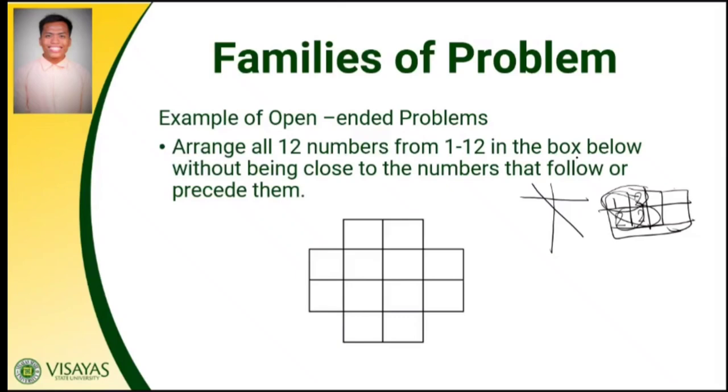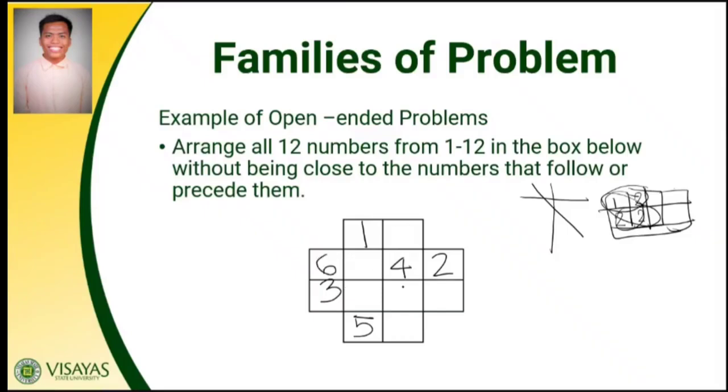So let's try to answer this one. You can also try this one in your house. Let's say for example, ako mag-answer. Probably my answer would be different to yours. Magutang ko diha 1. Then pwede ba si 2 ang ibutang diha? Yes, sir. Okay, lagyo. Pwede na ibutang si 3. Dili pwede si 4, tapad man. Dili pwede si 5.